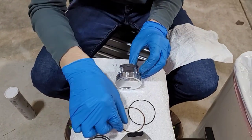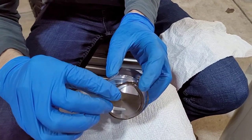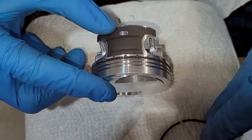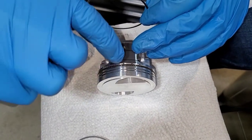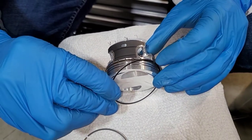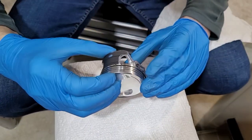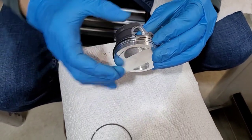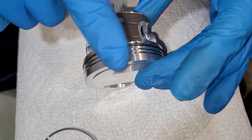The oil ring goes on as the very first thing. I don't want to bend it too far to open it, so I'll just slide it into the correct groove. The next ring is going to be one of the side rings, and I'm going to put that on the bottom of this oil ring, about 60 degrees off of the little slot in the oil ring. I'm trying to get it about 60 degrees offset. It can go on either the top or bottom, so the next one will obviously have to go on the other side. I got that — now you go 120 degrees off of that.